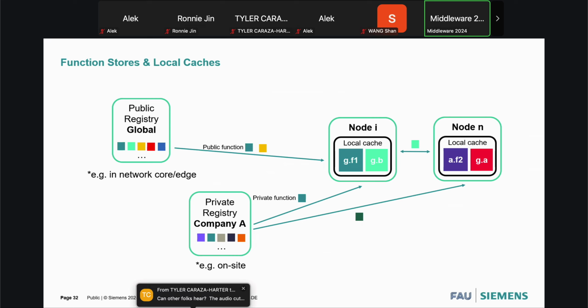So for example, you might have some function lying in a public registry, which then does some overall, for example, sensing of a radar sensor. But on your shop floor, you might employ such a private registry. And in this case, you might have a function which is more tailored to this specific shop floor. So for example, you have a classifier for radar object detection specifically for this shop floor. And in the global registry, you have some overall function which does object detection from radar sensors.